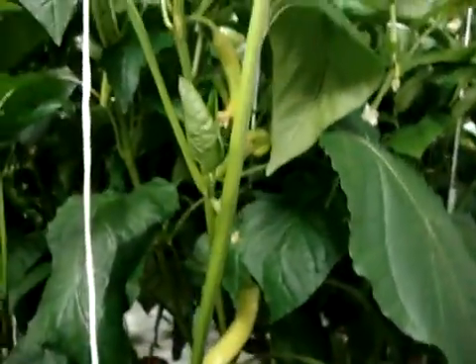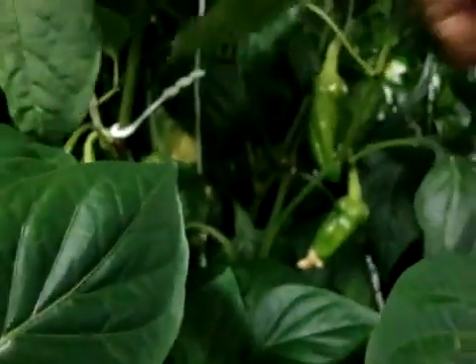Here are some long banana-type peppers. We've got some Marconi-type peppers growing in here — various Marconis. There are some nice Marconis off in the distance back there. It's more bananas everywhere you look — basically I've got peppers going everywhere now. That's a giant Marconi there, a couple big Marconis twisted in there.